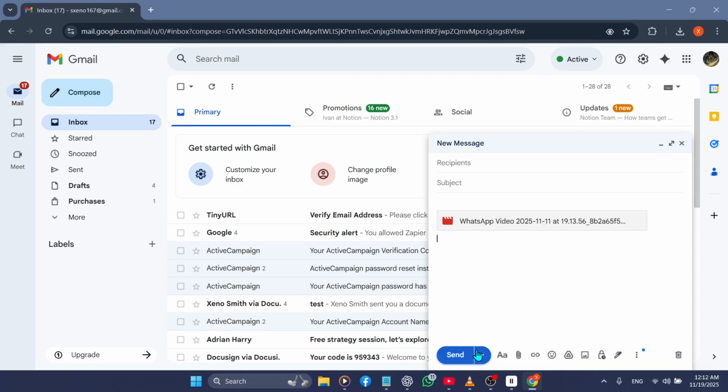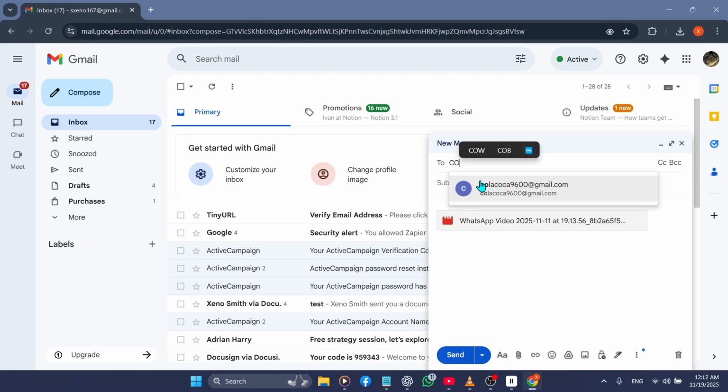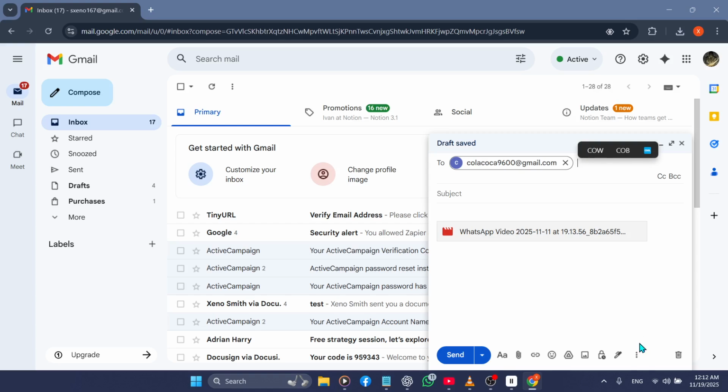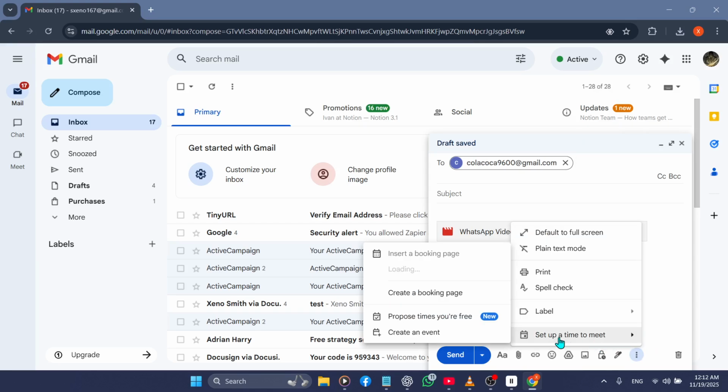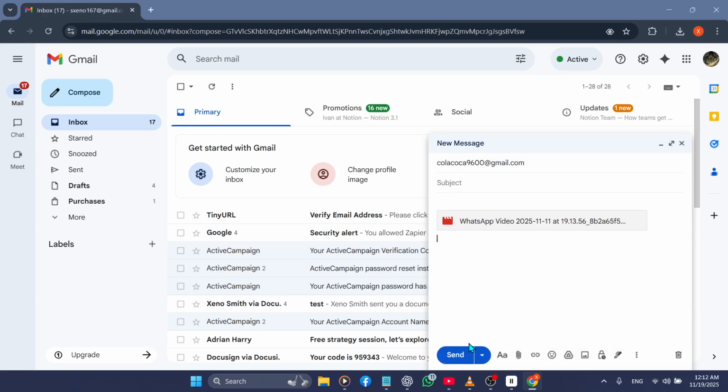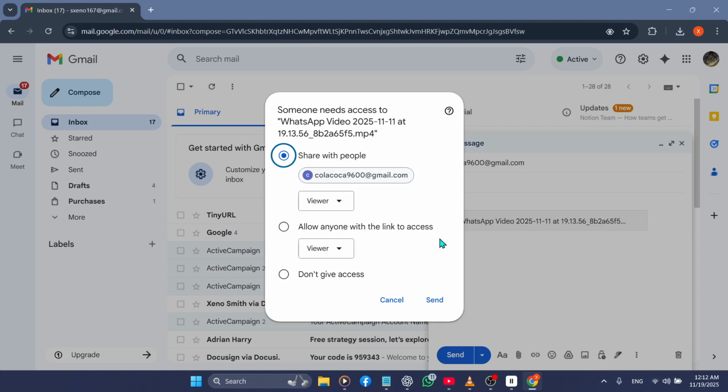Your recipient will receive the message with a clean Drive link that lets them open or download the file without delays, errors, or size warnings. It is fast, reliable, and perfect for work, school, and personal projects. And that is all there is to it. Google Drive is one of the most dependable ways to send large files, helping you avoid slow uploads, blocked attachments, or bounced emails. It is a powerful tool to keep in your workflow, especially if you regularly share videos, design files, or important documents.